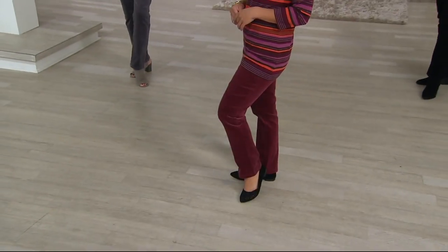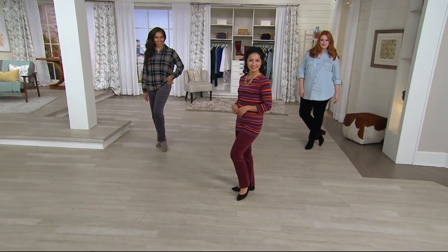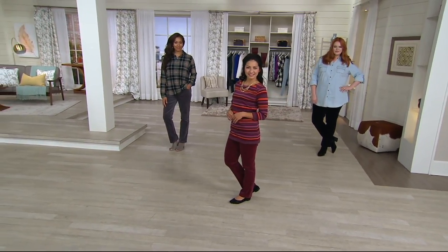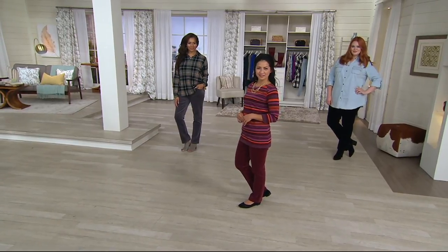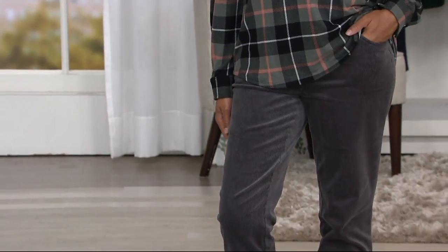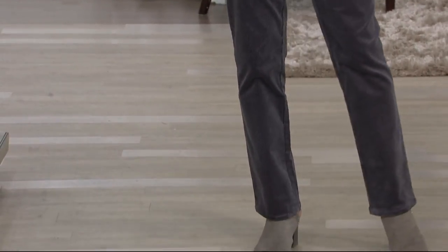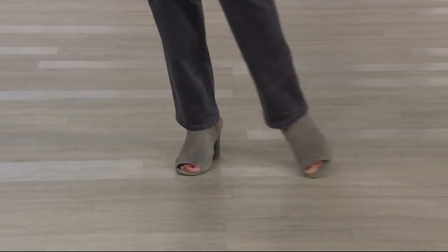Now I do want to mention — wow, look at the bottom of the screen. Tall black just gone. 106,000 pairs of these pants picked up today. There are your inseams, by the way: petites are 28, regulars are 31, talls are 34. I am wearing the talls because they had them available when I put them on three hours ago — we really don't have hardly any anymore.